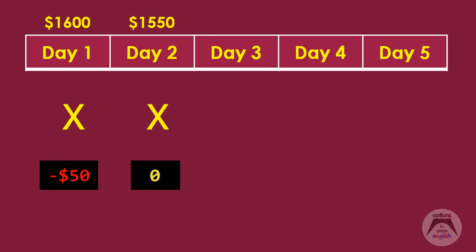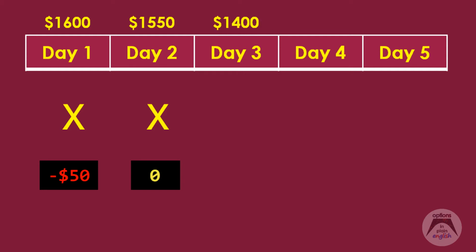At this point, we should mention that if things stay the same for the whole period, there's not going to be any profit, but there won't be any loss either because he's going to be able to sell. If it goes to day number 5 at $1,550, he's going to be able to sell it at $1,600. So he's going to be making $50. And since he paid $50 for this contract, he won't be making any money. So price went down to $1,550, and because of that, he's currently pretty much in an even position.